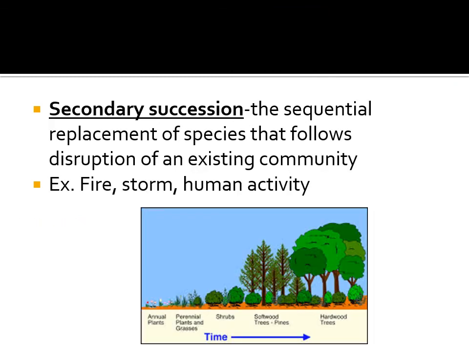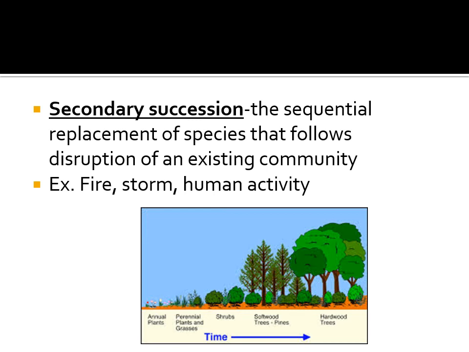Secondary succession. This happens in an area where there was life before, but it had been disrupted by some type of natural disaster or human activity. So, for example, a fire or humans coming in and clear cutting an area, wiping out the community. Secondary succession would be the regrowth of that community after the disturbance took place.